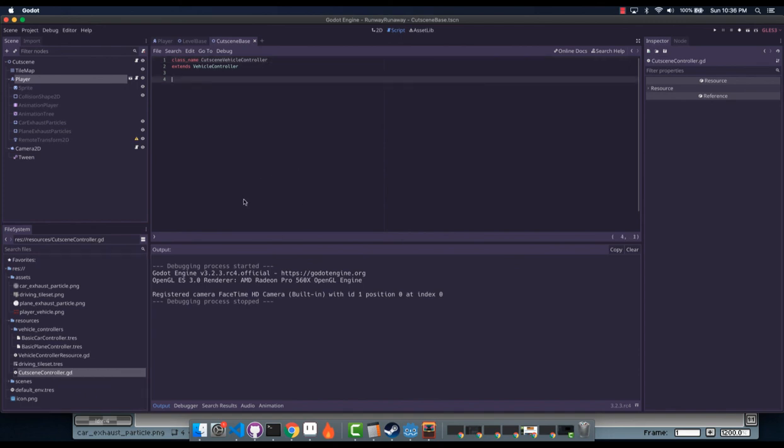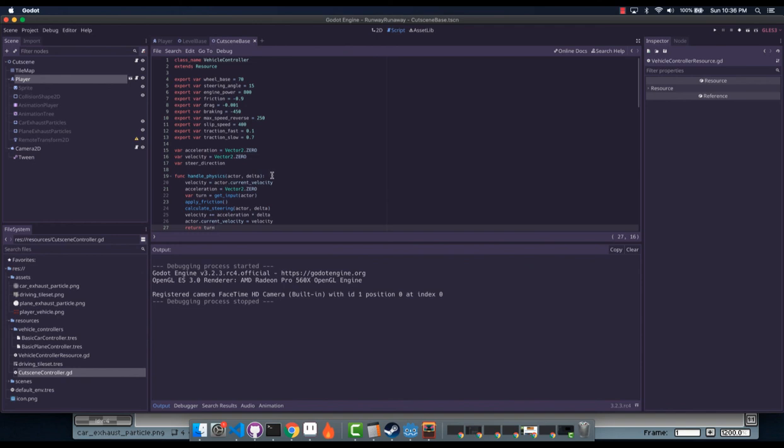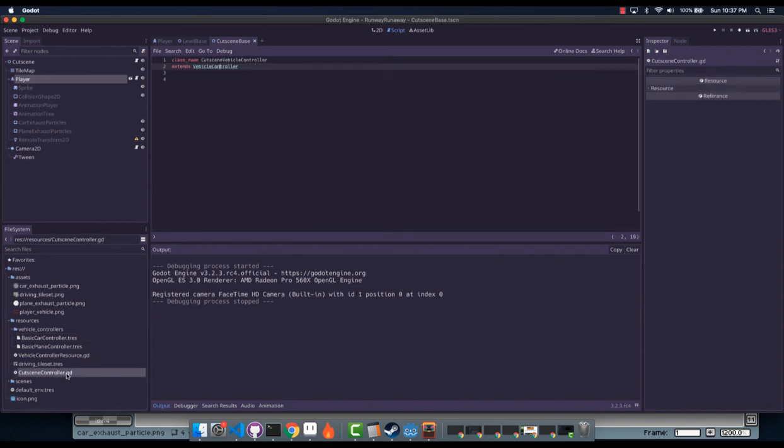And let's see here. What do we actually want to do? Well, we can override all of these things. So what we might do is when we make an instance of this, we'll still pick up the different values that you see here, like wheelbase, steering, engine power, all that. But we can just ignore them and do whatever we want.